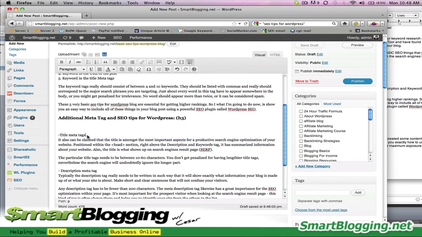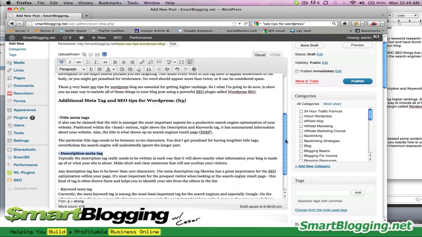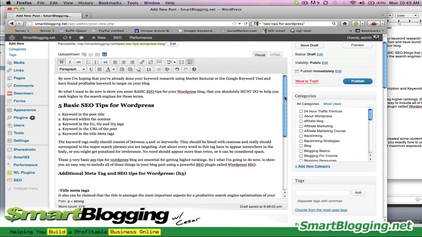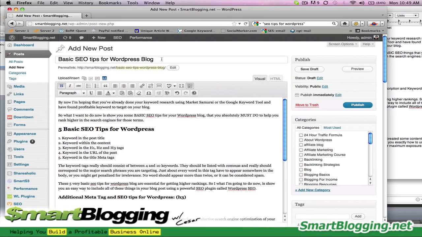So here we go. I'm going to go ahead and bold these, as they're also little headlines for bullet points within for what I'm talking about. Bold those. Now you also want to consider bolding certain keywords, or let's say, for example, on this one in particular, the SEO tips for WordPress blog, SEO tips for WordPress here. You can bold that. Okay, you can tell if it's bolded if this little icon is sunk in. Right? Can you tell that? You're not going to see much of a difference within the title itself. It's because the font already looks bold.